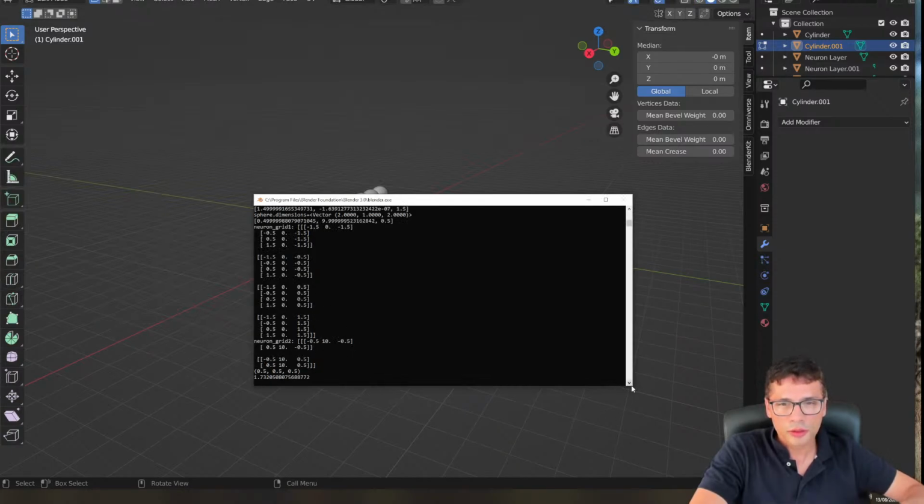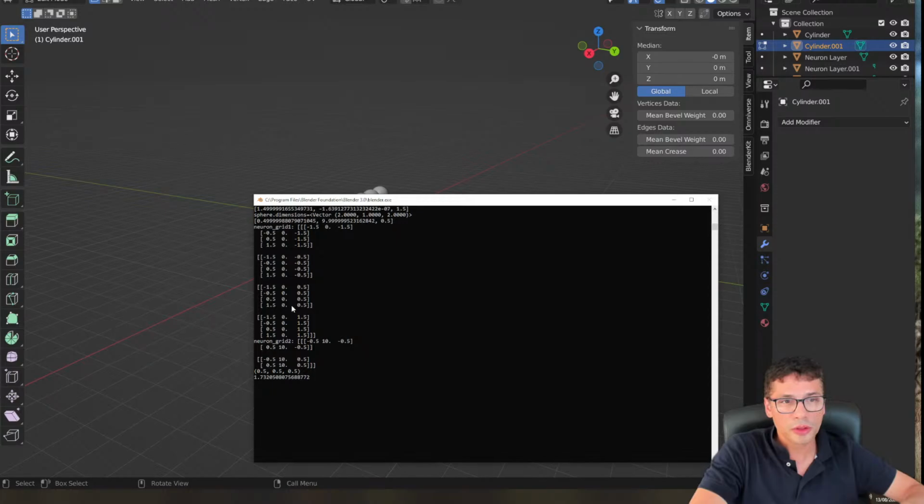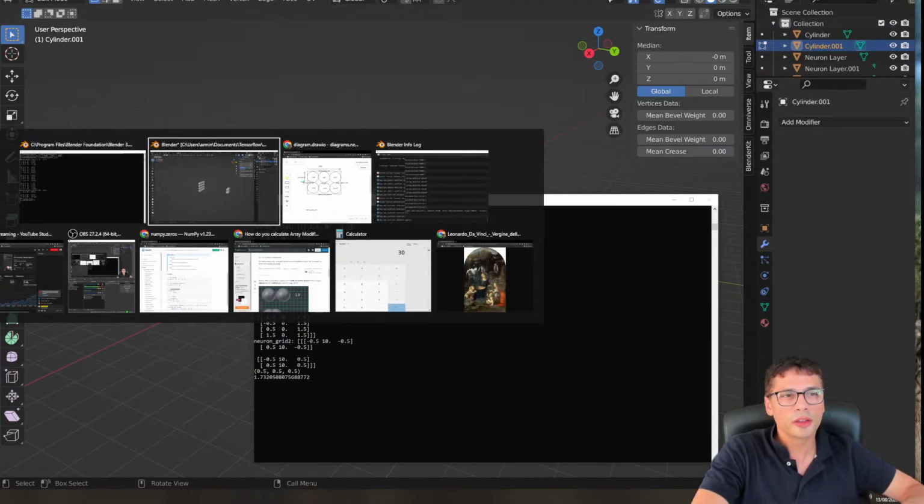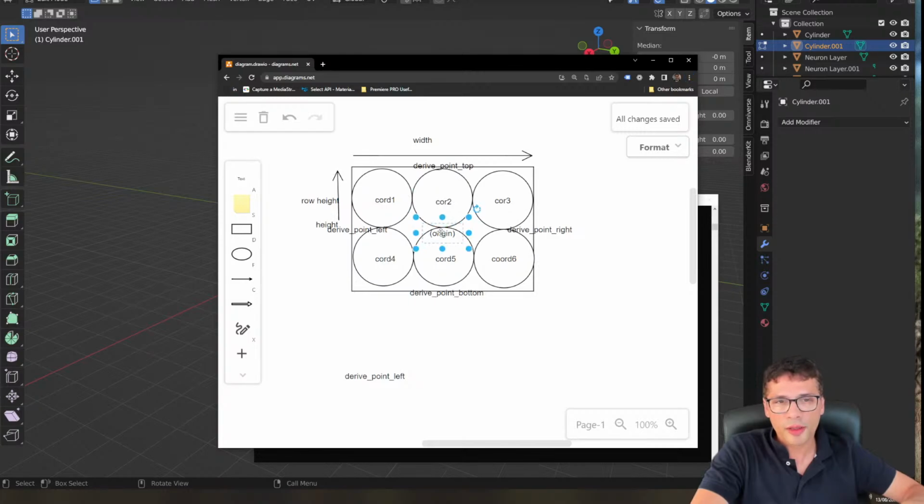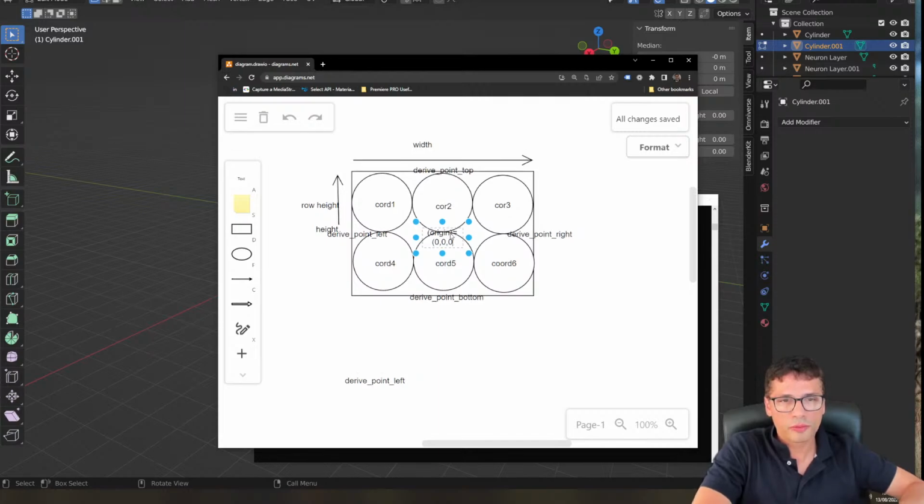I'm expecting this to work. You can see that now it starts to make more sense because our origin is 0, 0, 0. This is just to keep things simple, but later the origin can be anything really.